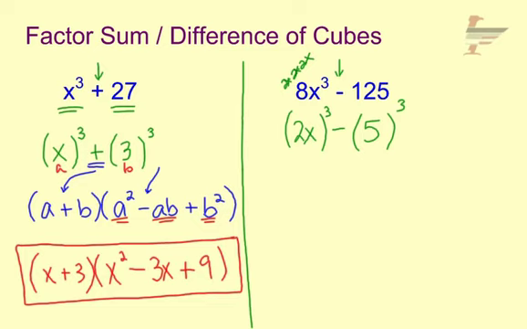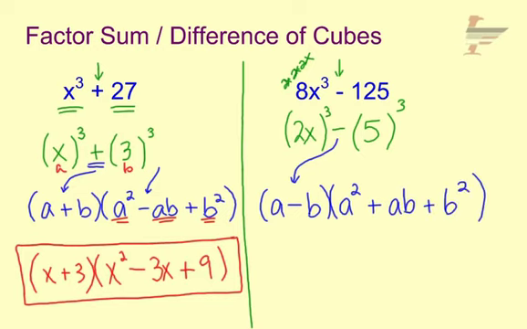Our pattern for difference of cubes is almost exactly like this sum of cubes off to the left, only this time it's going to start out with a minus b. Again, whatever this sign is, that's the first sign there. Each formula has only one subtraction or one minus sign in there. Since I've already used it, I know I'm going to have plus signs the rest of the way. So we have the same a squared. I'm going to bring in my plus, then multiply a times b, then plus b squared.